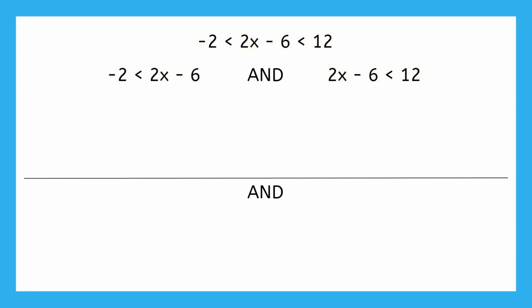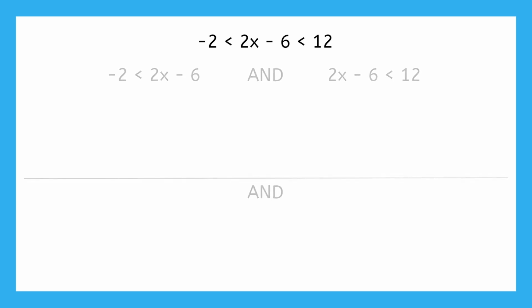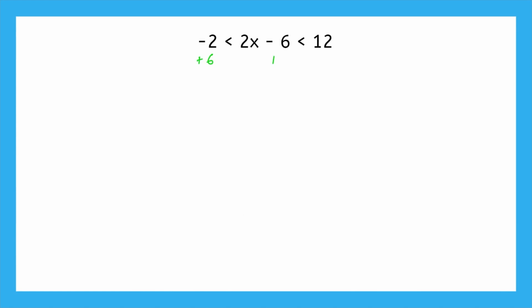But if we look at both of the separated inequalities, we'd solve them using the same steps. We add 6, then divide by 2. And since we solved them with the same steps, we can solve the condensed form just by doing those same steps to the whole thing. Left, middle, and right sides. So to get x by itself, we add 6 to the left, middle, and right. Then we divide everything by 2, and we get 2 is less than x, which is less than 9.